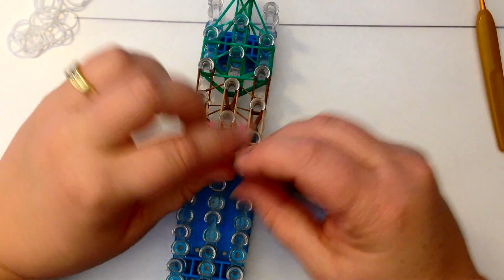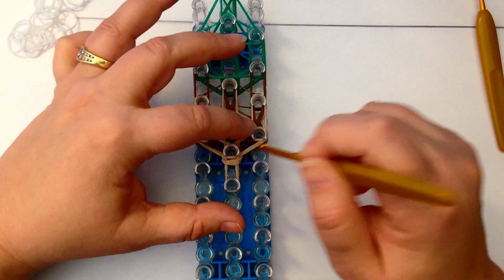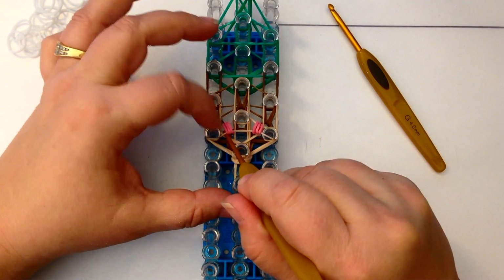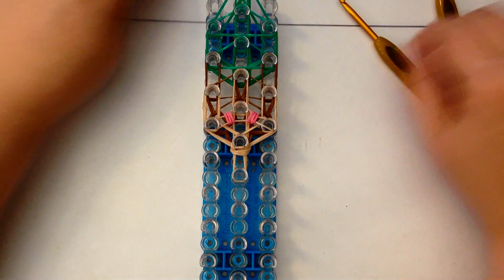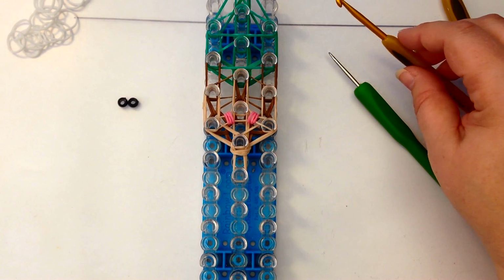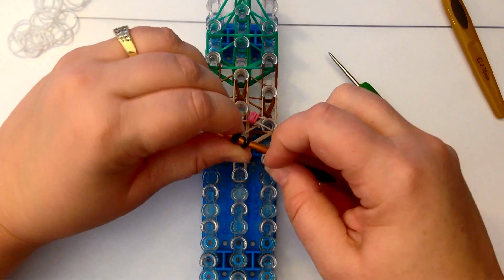there. I've lifted the top band here, the top part of the band, and put it over this peg, and I'm going to make sure that these aren't too twisted on themselves. I use my hook to just budge them up a little higher, like that. Now, as I mentioned, I'm using beads for my eyes. You don't have to. You can use bands. All you would do is take a black band and wrap it once, twice, 3 times, and 4 times.